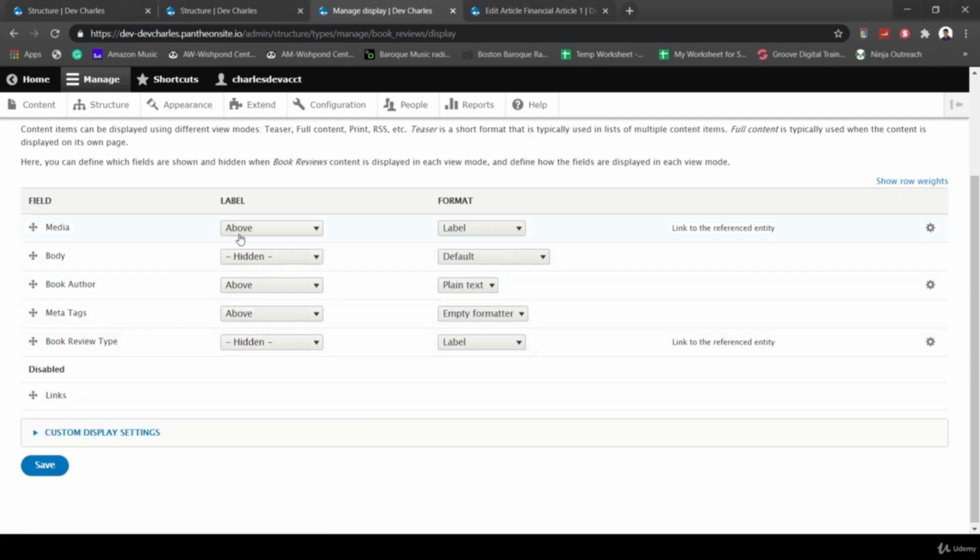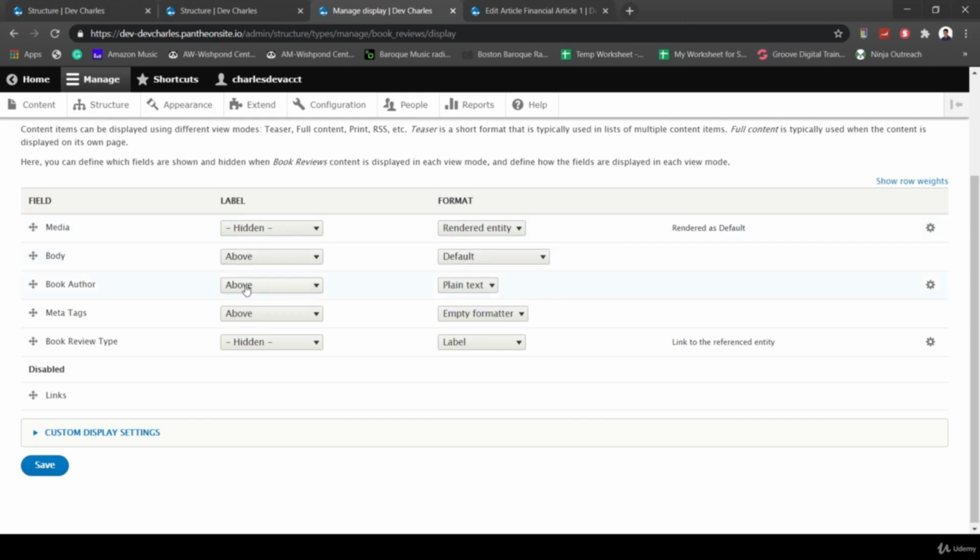And then with media, I want to make sure that I disable the label that's going to be for the picture. I don't want it to show media on the top. And I don't want to show the label. I want to actually render it so it actually displays my media, which is my picture. And then I want to make sure that I show my body, which is my text content.